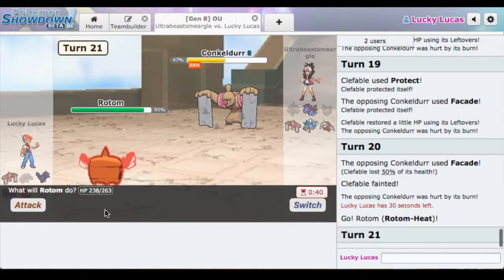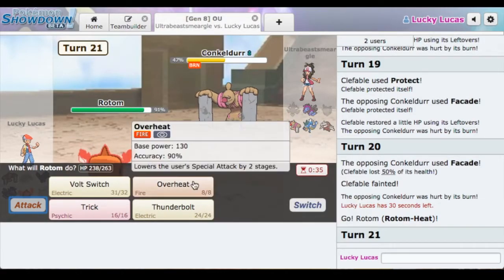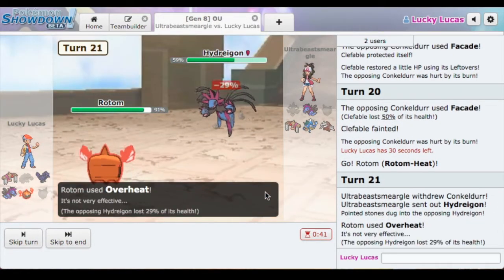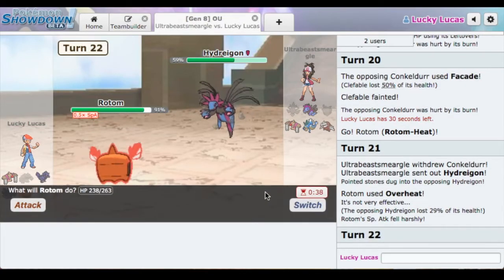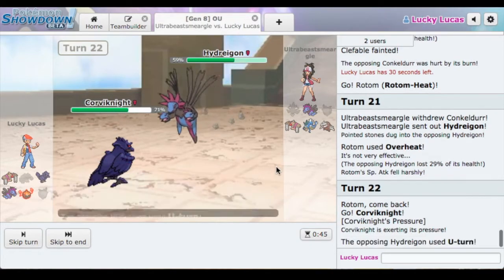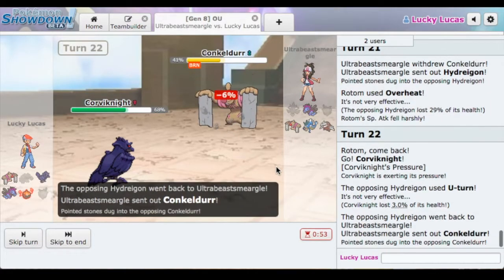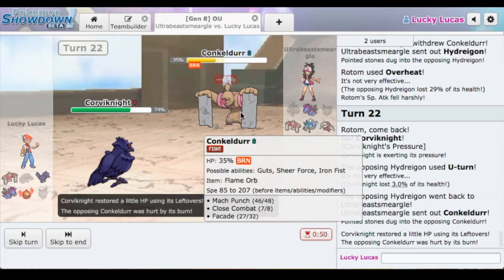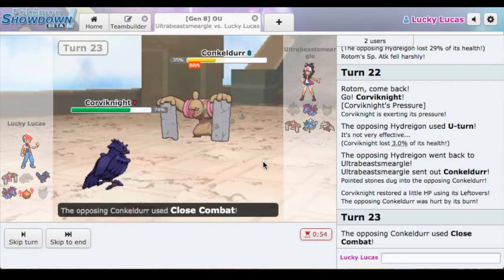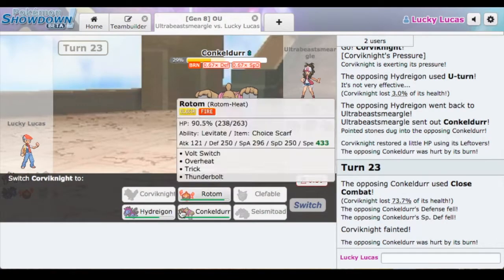I think Rotom will live a hit at the, like a Mach Punch at this range. So I think Overheat is pretty okay here, just in case he went to Excadrill. I think you U-turn here. Yeah, maybe I should have stayed in, so that this Conk doesn't come back in. But, I don't know. I was kind of hoping that I'd live that. I'm not gonna lie.